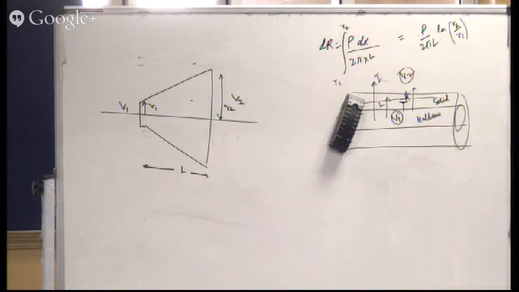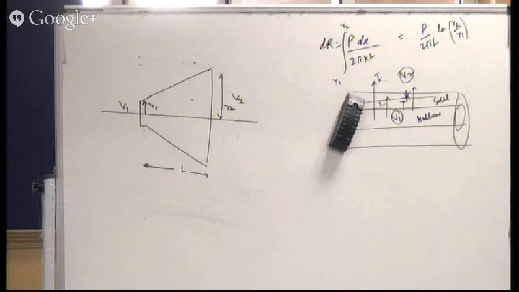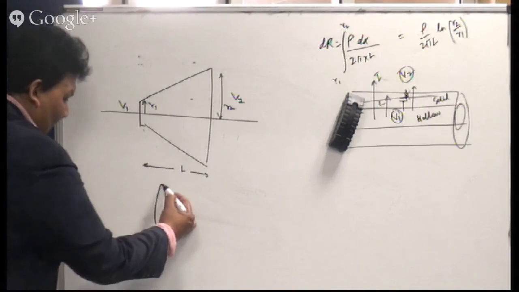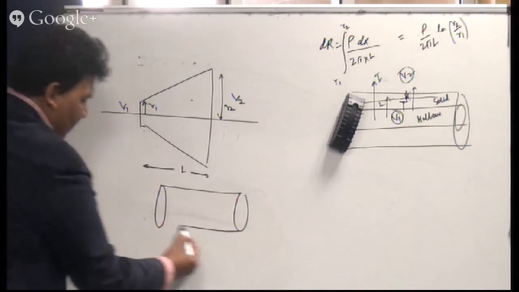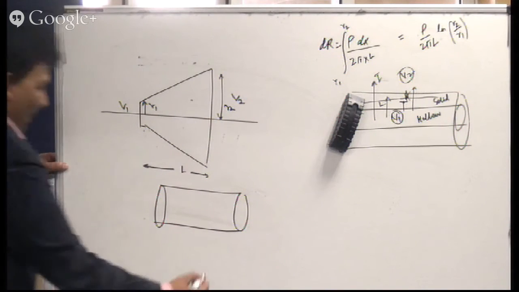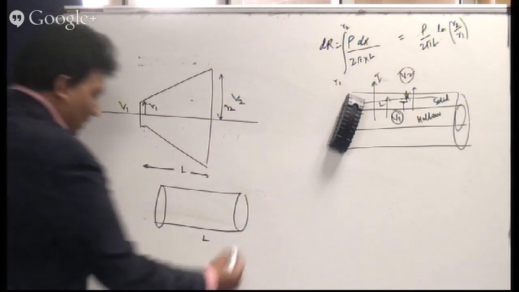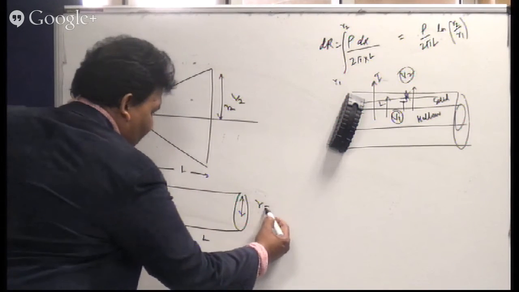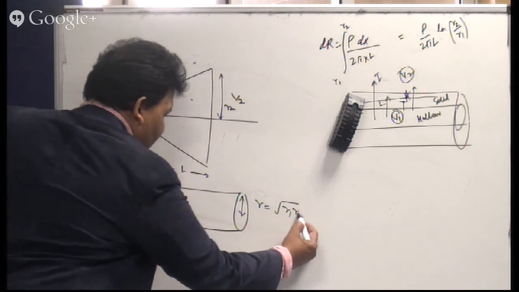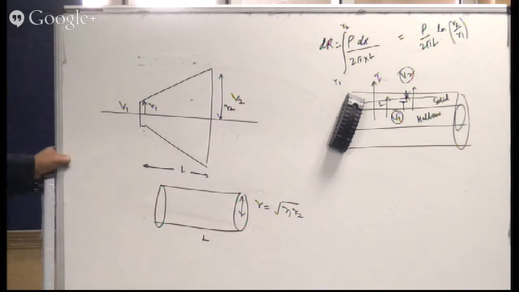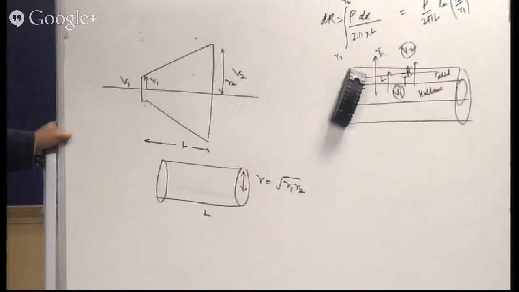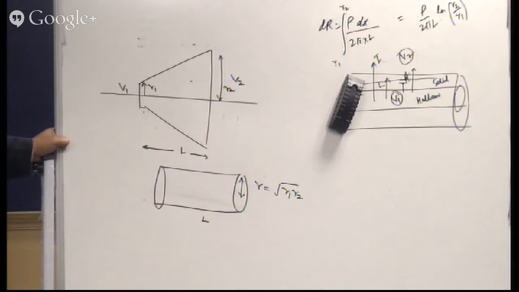Now I'll give you a beautiful solution. Are you guys ready? Let's turn this into a cylinder. Yes. So here, I'm converting this frustum into a cylinder. The length will remain L. This radius, by the way, R, becomes under root R1 R2. Write it down. Now you will ask, sir, how did you calculate it? I equated the volumes of both. Yes or no? So R is under root R1 R2.